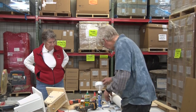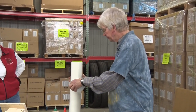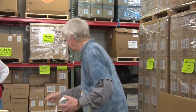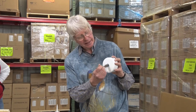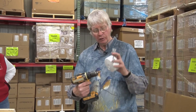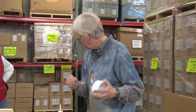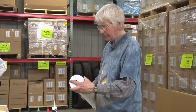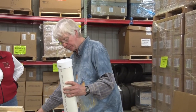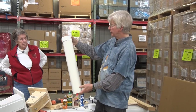Okay, back to the baffle. So now you have your 2-foot section of PVC pipe. You've got to get a cap, a 4-inch cap that'll fit over the top. But before you do that, you're going to want to drill a hole exactly 1 inch in diameter. And I use this kind of drill bit for that. I put it in my drill driver, and I can drill a hole right through there. Okay, so that's exactly a 1-inch hole. I then put the cap over the baffle, drill a hole through the side like this, and put a screw in through the side, and that's what anchors the cap to the baffle.